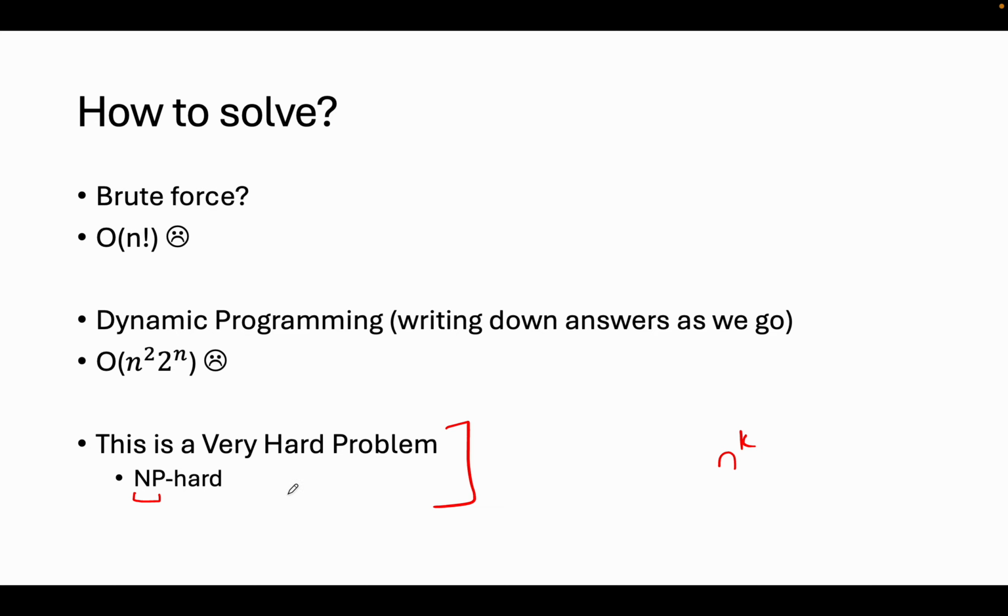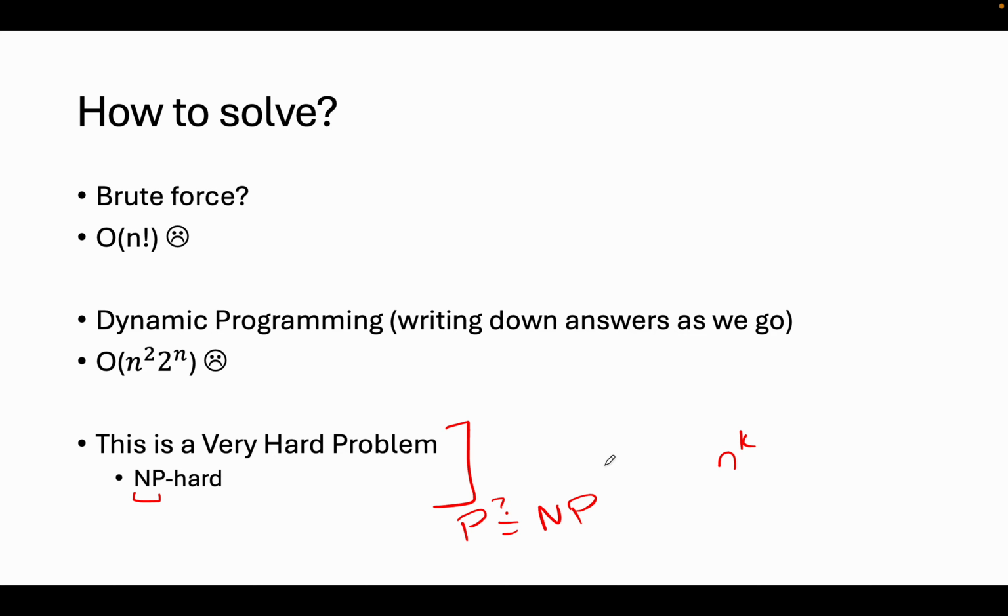I don't know if we'll get to it in this class, but just to note that if you do some Googling, there's the millennium problem of whether P equals NP: can we find a way to change some very hard problem into something that we can solve in polynomial time? That's an open question. If you find the answer to this, you win $1 million and probably more.